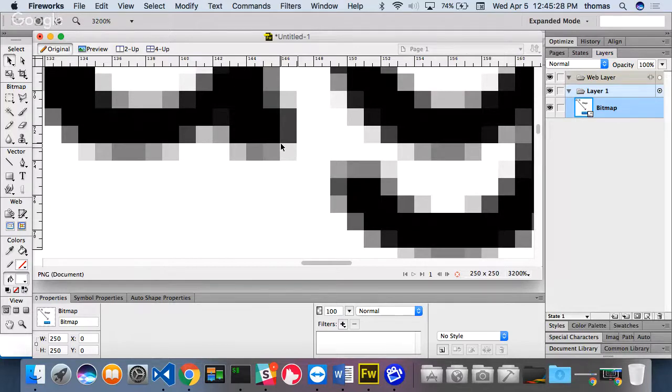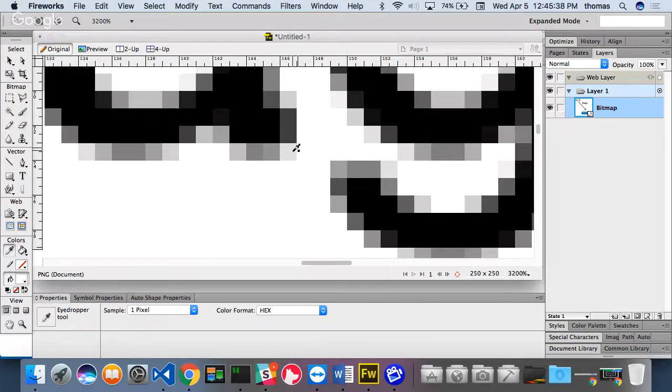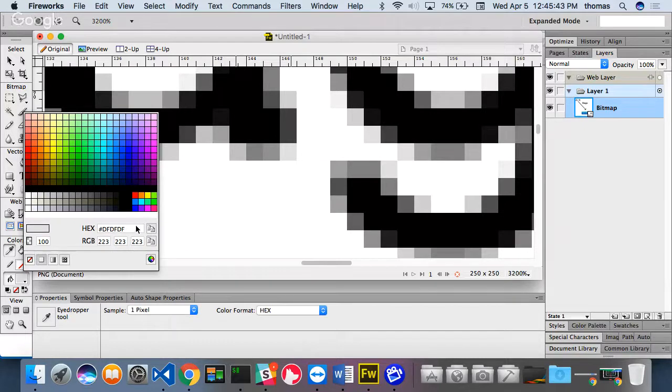That is where that exact location of the pixel is. And this pixel has a color value, right? So if I actually was to find out what that is, I can use my eyedropper tool to get that color value. Just click it, right? And if I look at the color value, it is DF, DF, DF, which is 223, 223, 223 in R, G, and B, red, green, and blue.